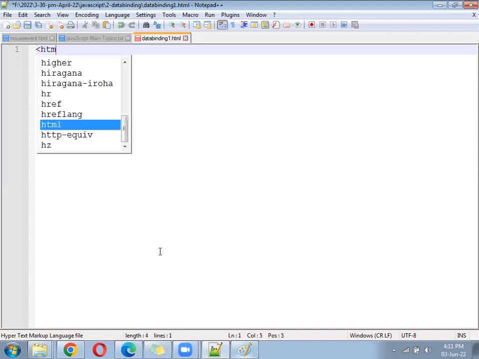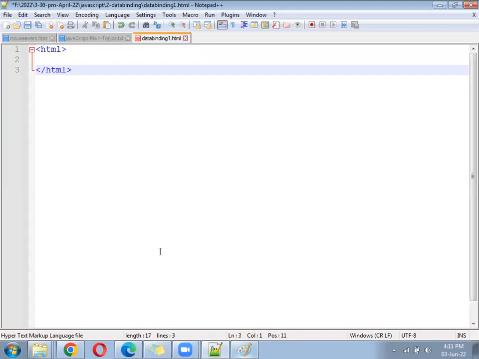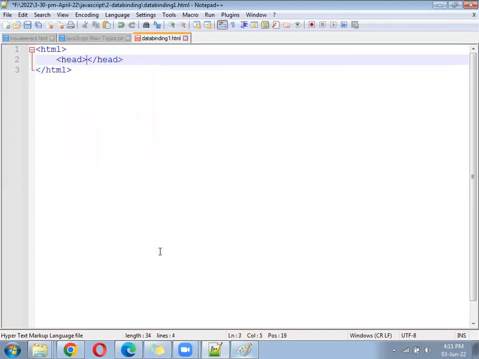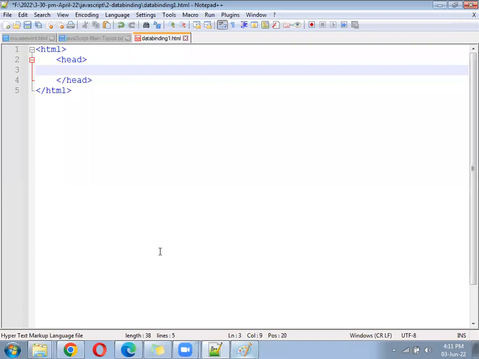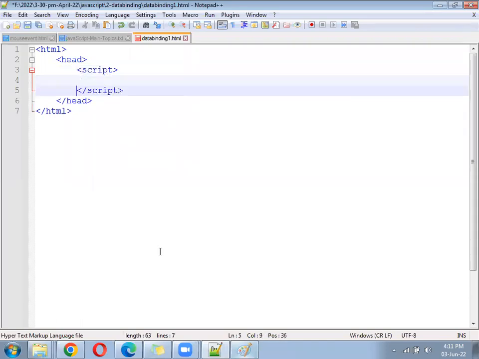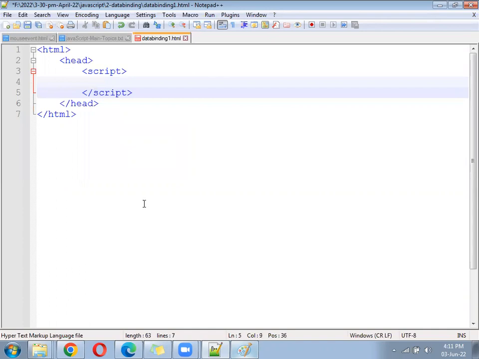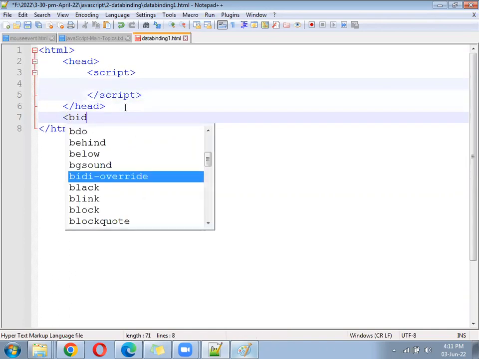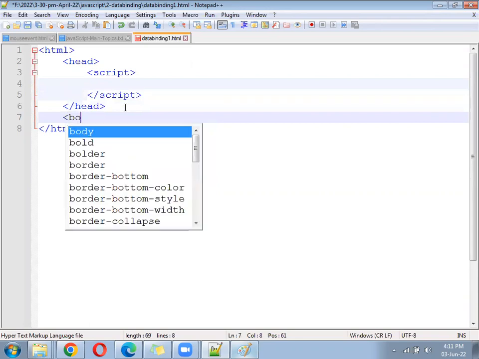start from HTML, follow the head and follow the script as well. Follow the body.